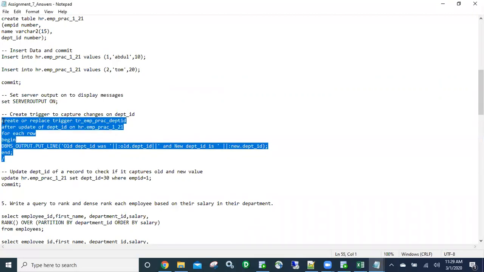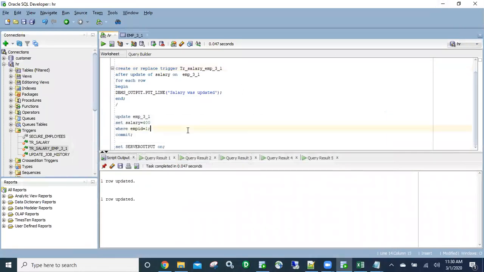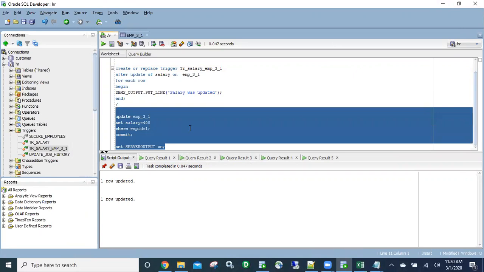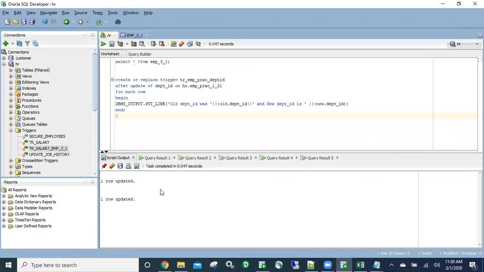I'm going to take this one. Yeah, create or replace trigger. Which table did I create this on? mprac. Okay, let me try this out.